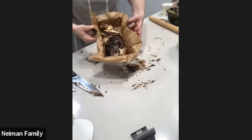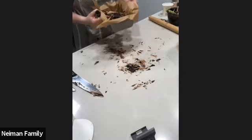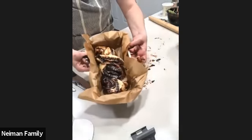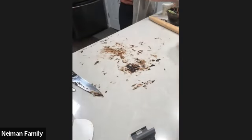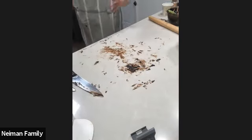And it's going to rise, and we're going to put the crumbs on it, and it's going to be beautiful. I added a lot of filling, so you can see it's really kind of oozing out. Usually you have a little bit of a better dough to filling ratio, but there you go.